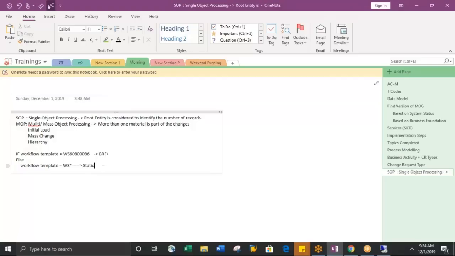Not only the level of approval, the status of the change request, the routing of the rejections, everything is predefined. We would end up adding only users to the workflow steps in static workflows.